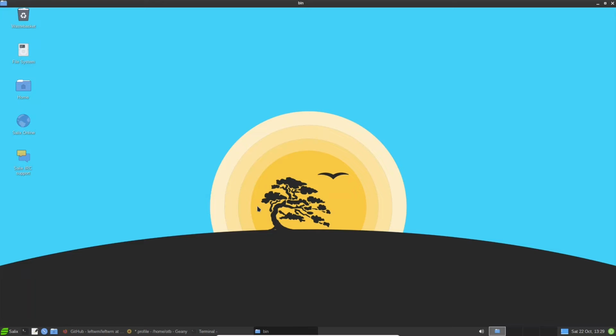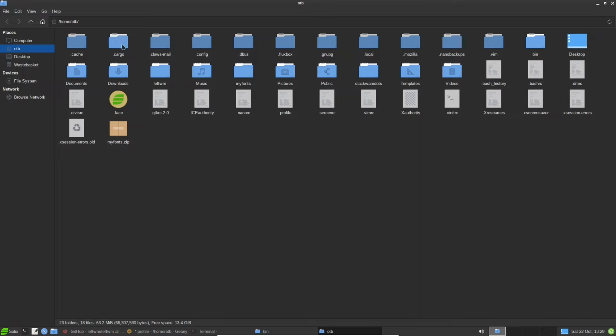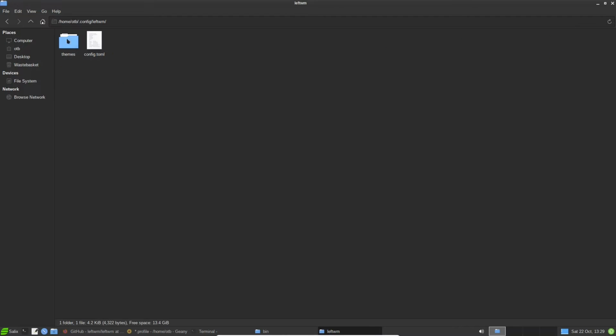You've created a .profile. Well, the next thing you want to do is make sure that you're not just starting with a blank screen. So, create in the config directory, let me just open it, a leftwm directory, and you can see I've created one there.